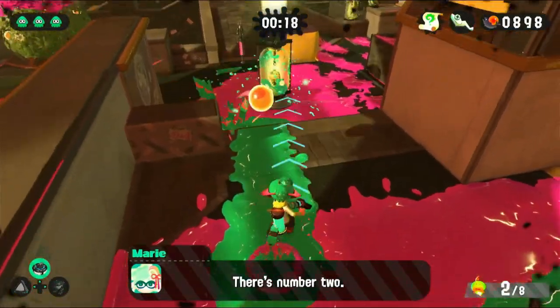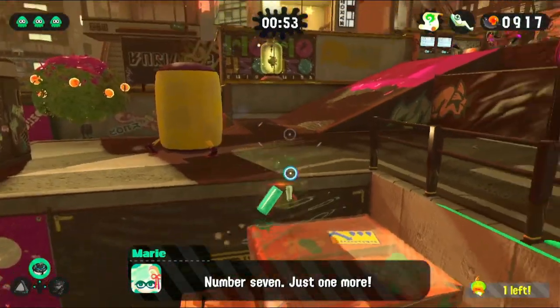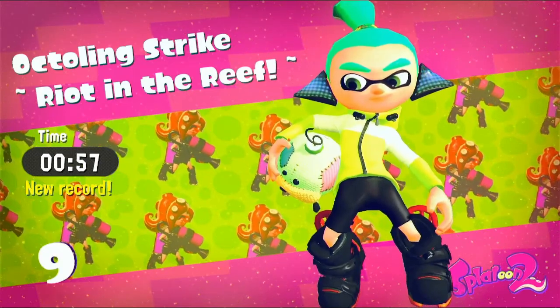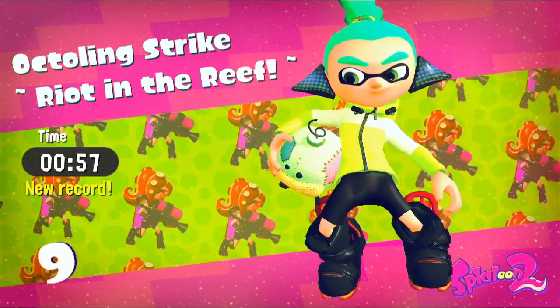No enemy? That's weird. Come on, Blaster, I believe in you, Blaster. 57. Nice. Blaster's just good for taking out the enemies up close like that. It's good for that level.